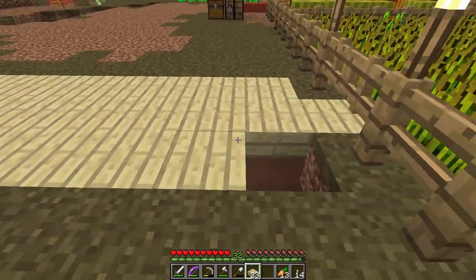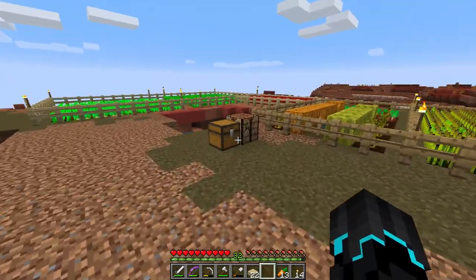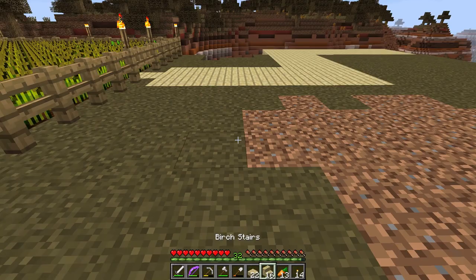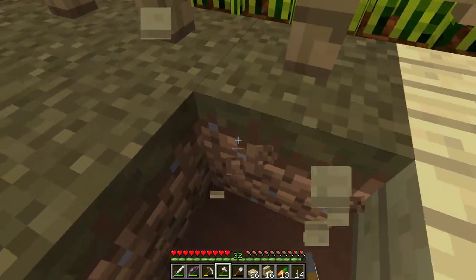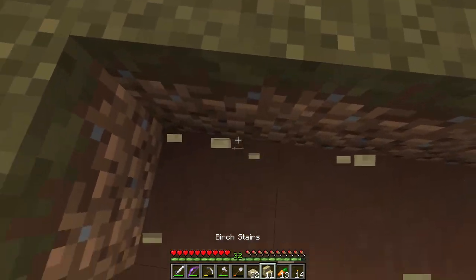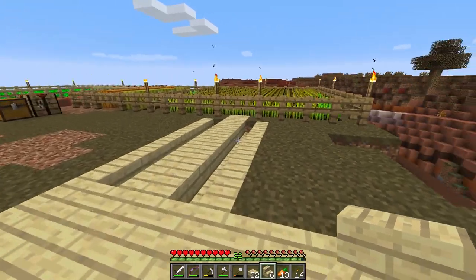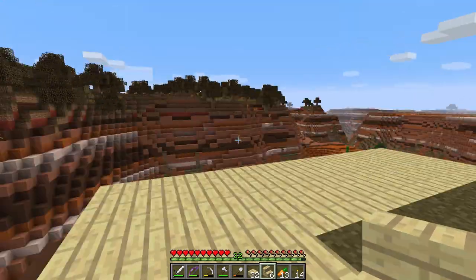Maybe. You know what we could also do? We could also get some stairs going. And then we could make it look a little bit fancy. Like that. How's that look? Could of course also just extend the fence down, maybe even replace the fence with birch fence.